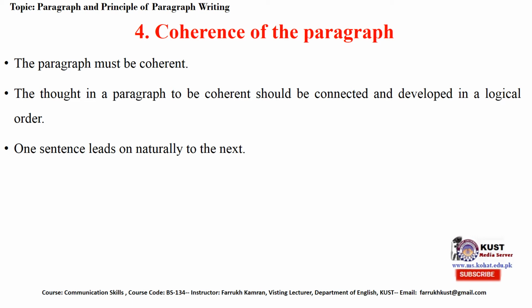There must be some sequence, for example whether to write in ascending order or in descending order. If you write like this, 2020, 2001, then 2005, it will destroy the coherence of the paragraph. The second is that you must state cause and effect. He should first mention the cause and then its result. And third is that he should not yoke together similar things with dissimilar things. So this is what a writer can do to bring coherence in the paragraph.